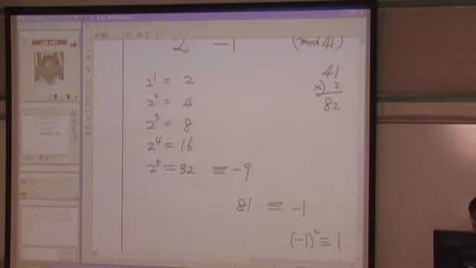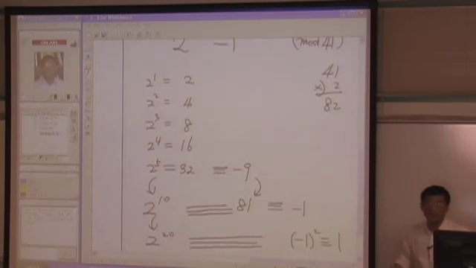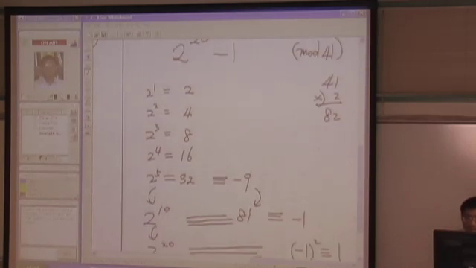Then let's find the relation. We squared it, so we should square the left side. What is it? 2 to the power what? 10. So 2 to the power of 10 is congruent to 81, and then it's congruent to negative 1. Now we square it again. So 2 to the power what? 20, right? So 2 to the power of 20 is congruent to 1. Then we arrive at the goal. So this is congruent to 1 minus 1, and then it's essentially 0. So this is the result.